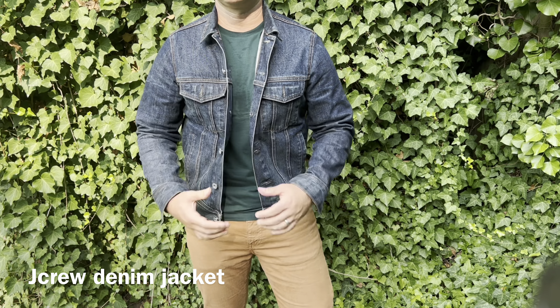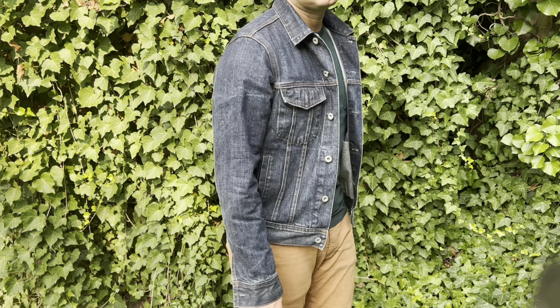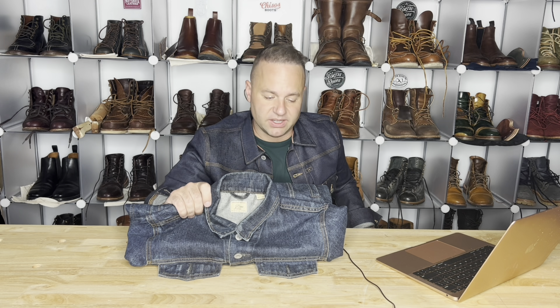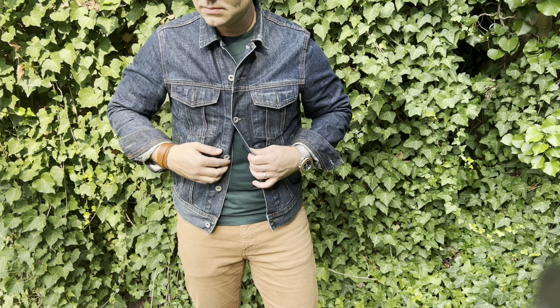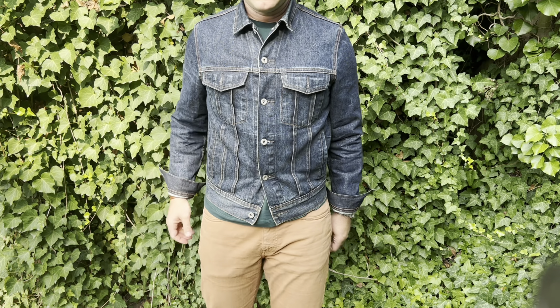It's another reason why I always shop at J.Crew — I'm getting premium stuff. They're trying to sell it at premium prices, but inevitably end of season comes, and they're a major retailer that needs to clear old stock, so they put it on sale. I believe this is made of Japanese Kaihara denim, which is very high-quality denim — very soft from the get-go. It fits me perfectly; this is a size small. I'm typically a size 36 in suit jackets and wear size small t-shirts, and this small jacket has always fit me phenomenally.